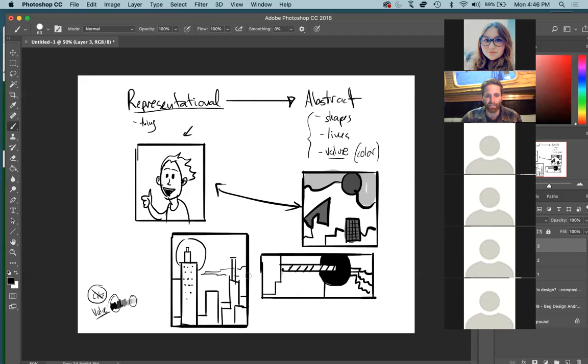As you work abstractly, you'll start to see representational ideas come through. And lots of times your abstract compositions can inspire your representational compositions, and you go back and forth. So it's not just one or the other. Lots of times there's not a hard, fast divide between the two, okay? So I suggest as we go through the quarter and as we work through stuff, try both, especially on the first three projects, where you have the option to work representationally or abstractly. Try some that are abstract, some that are representational. You'll learn more about your own style and your own preferences if you try both.